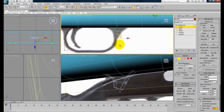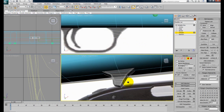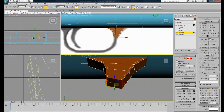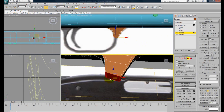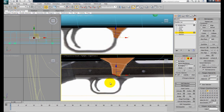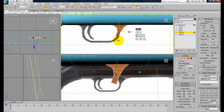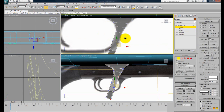We're going to select these three polygons, and use the extrude button. Again use the extrude button here, and not too long, somewhat like this, and press the plus button again to extrude, and again one more time and press OK. Then go to the vertex level, turn back on the transparency, and we can start rearranging it. Okay, so that's how you do it.